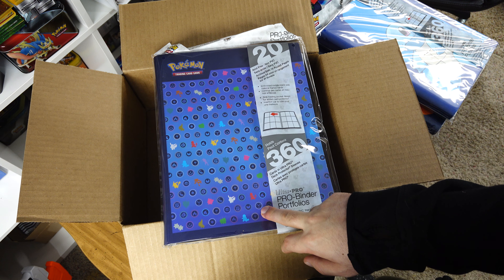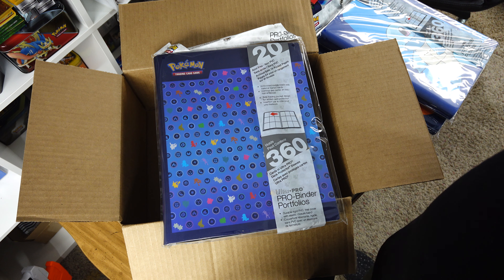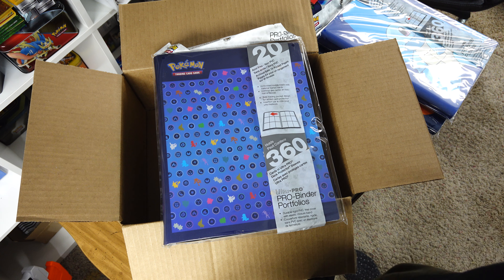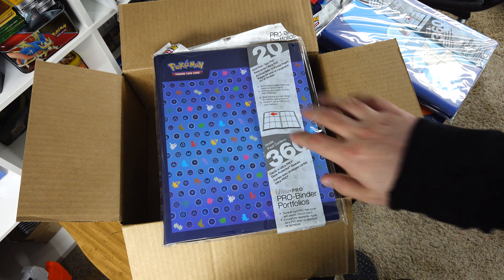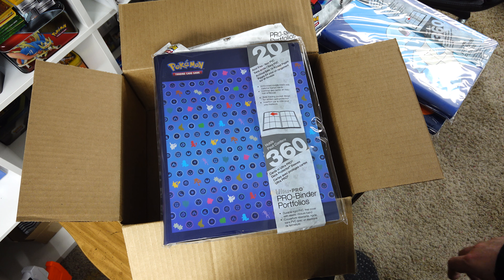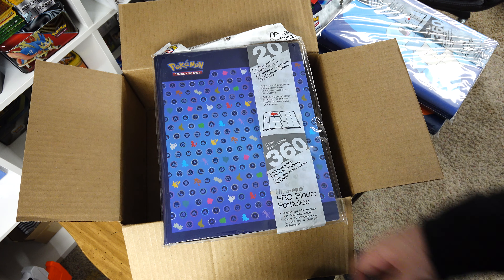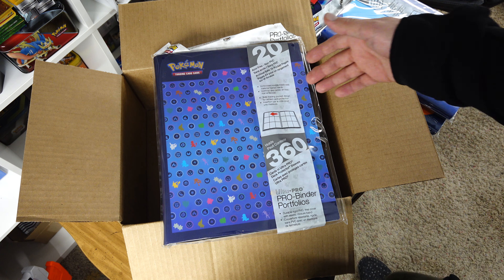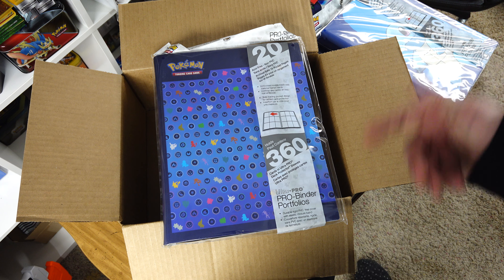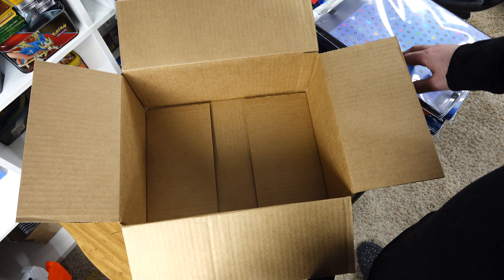For this one, this is probably where I'm going to put my hollows from decks — at least that's my idea. Or I might put promos in the Pokeball one and second half hollows with decks. Either way, this will make it much easier to split up the hollows, and I'll be able to space them more when I put new ones in. I don't have to always move 50 cards if it's an early number or something like that. I do like to keep them in numbered order — that's usually easiest from my experience. Originally I was keeping them in the order I got them, but that made it very hard to figure out where stuff went.